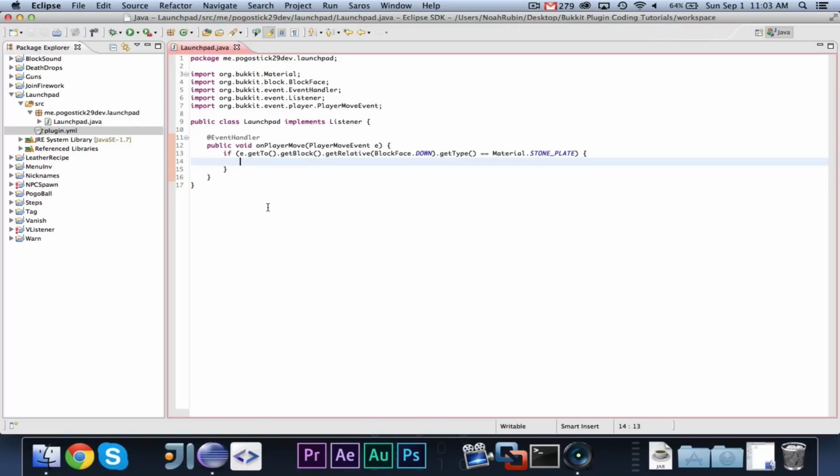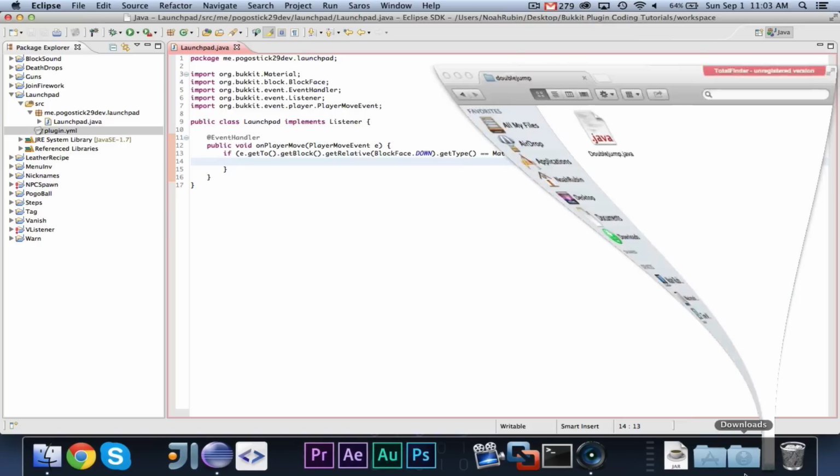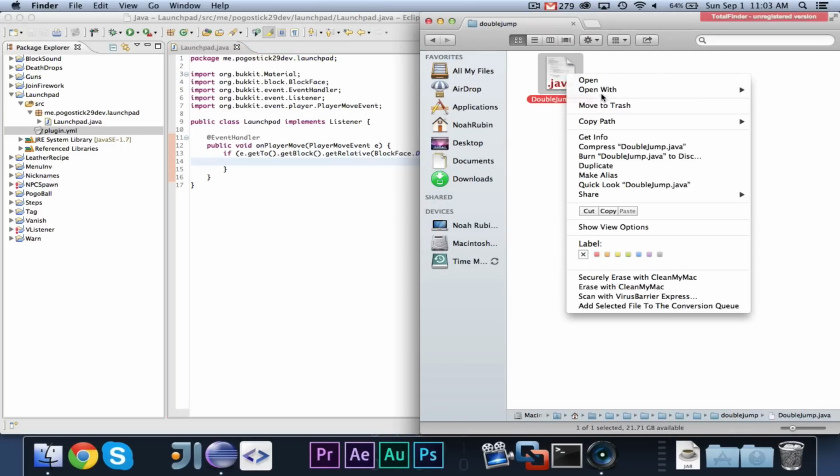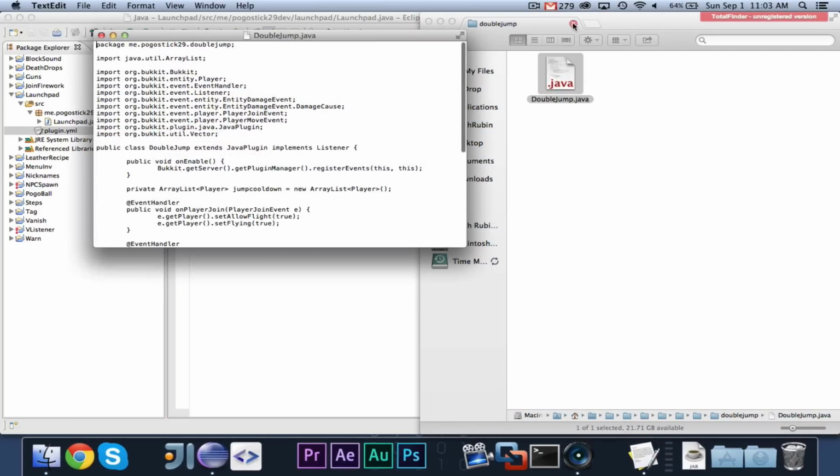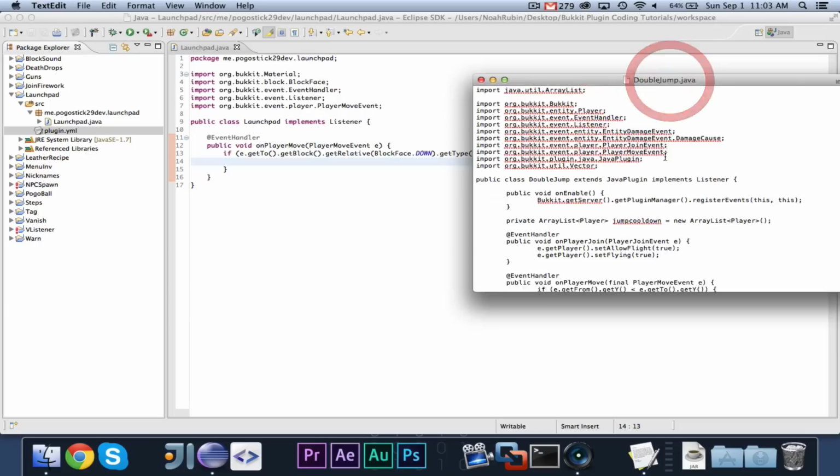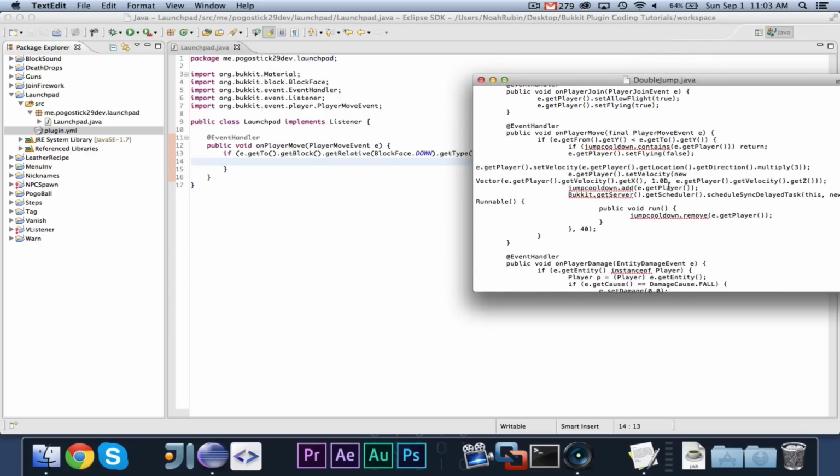we are going to go ahead and say, and I actually have some code from a different project that I did that's similar. This was a double jump thing. It is these two lines.